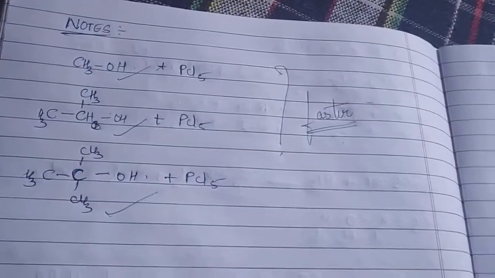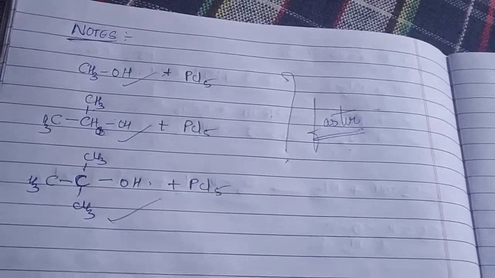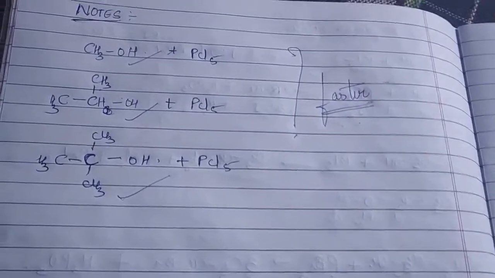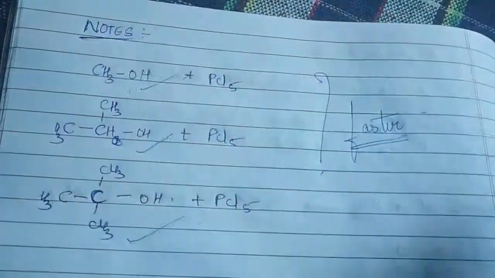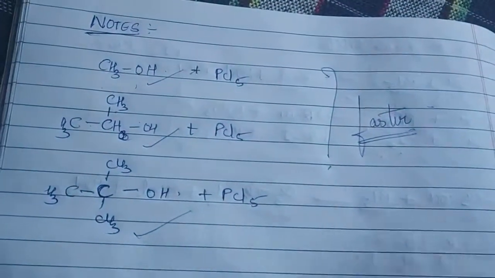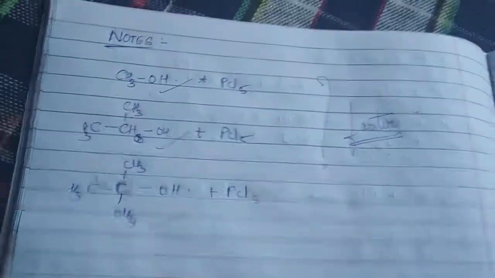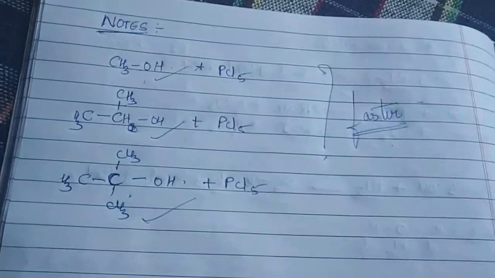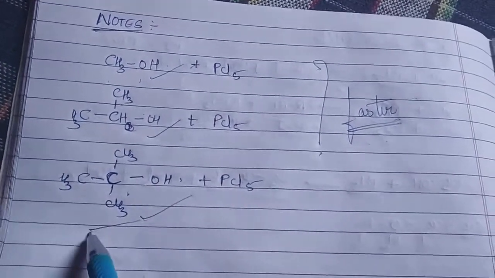So of course you have to remember, when I am asking this question, you have to focus on the reactivity of your alcohols. In this reaction, if we have to get the respective alkyl chlorides, first and foremost we have to get the respective carbocation. So among these three carbocations, which will be the first intermediate? Of course, our tertiary carbocation.